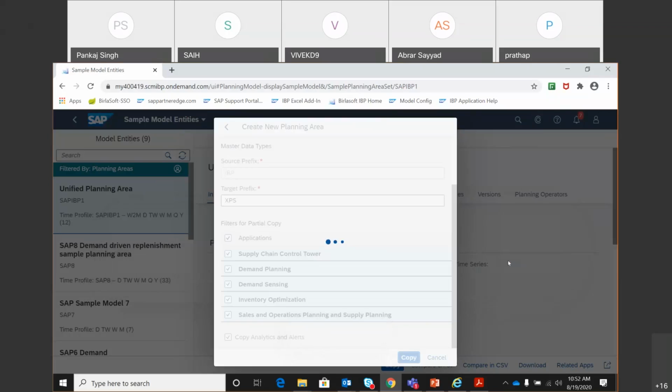So this is the first step. So what happens with this step? Everything that we learned yesterday, that is being taken care of in one step. So you don't need to create the attributes, you don't need to create the master data types, you don't need to create a key figure, or a time profile. Everything is getting copied. So everything that we learned yesterday is going on right now in one step of this copy. And this is a step that we normally also do while we do the implementation, because we don't want to configure IBP right from scratch. So this copy will happen.